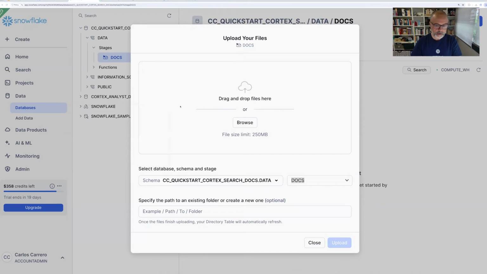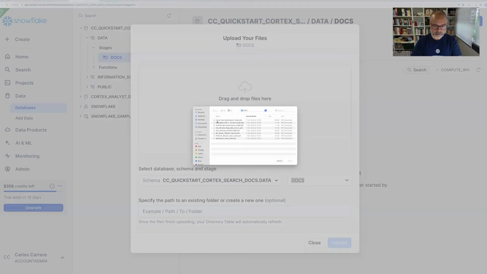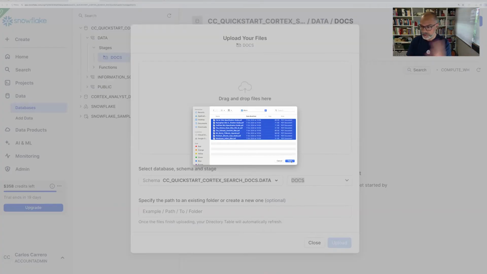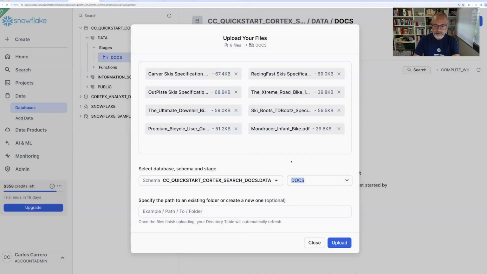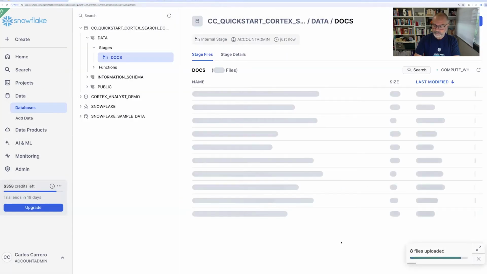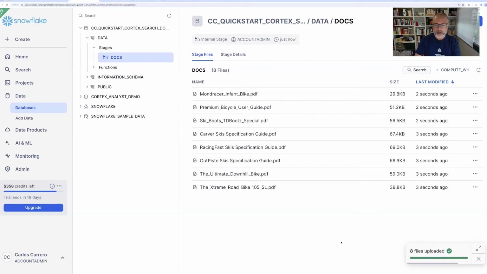Now I've got my docs folder. Click on browse, let's go into the docs. I've got documents for skis and for bikes, the two types of products we have within the company. I can click on upload. Good, got everything there. So I've got my PDFs.